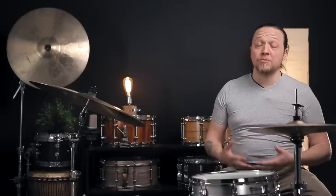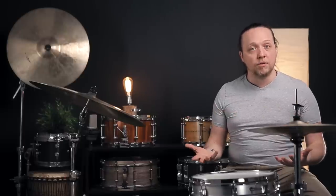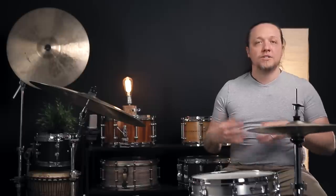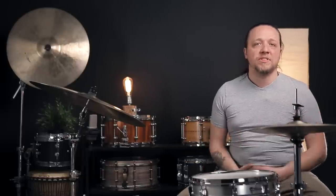One of the big gifts that we get by getting rid of the muffling in this situation is that we can actually move through a very wide dynamic range with a broomstick, because there isn't already a bunch of mass on the head to muffle those overtones. Usually when I use something like a broom, I'm going into it knowing that I'm going to be losing some articulation and losing some volume just by virtue of using that implement. With a setup like this and a little bit of adjusting to the technique, suddenly we have two drums in one in front of us that we can use in different sections of a song or just move through different things that make us happy.